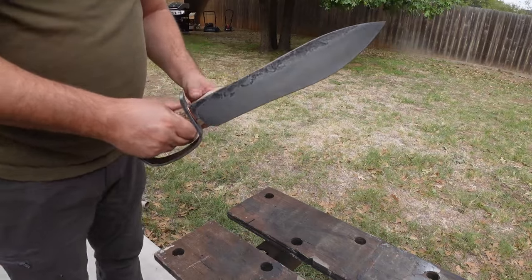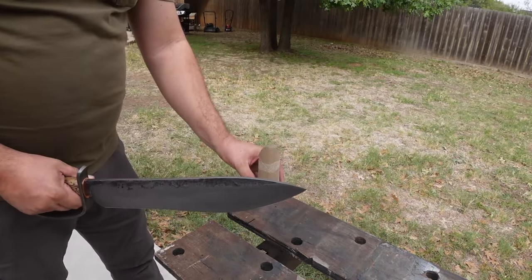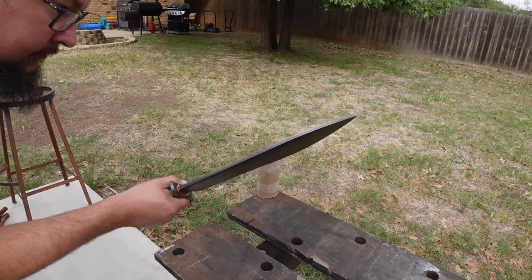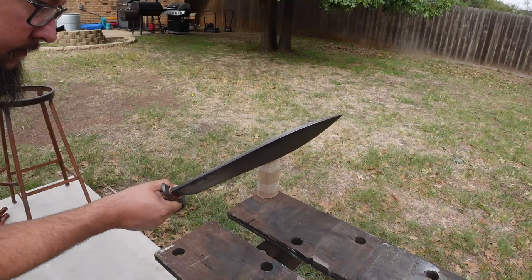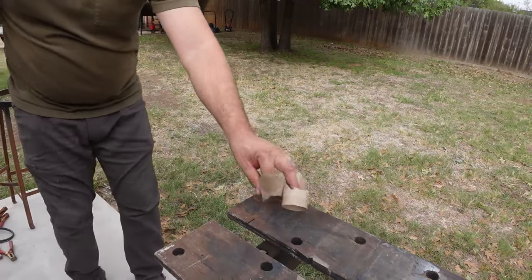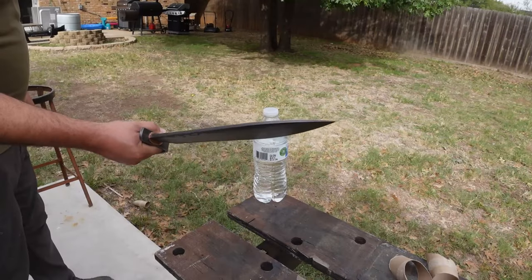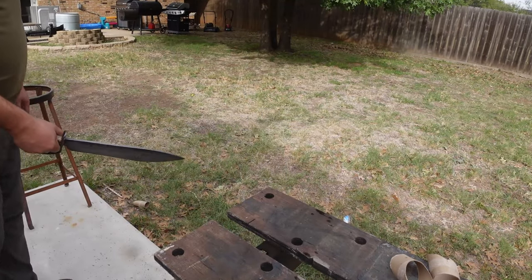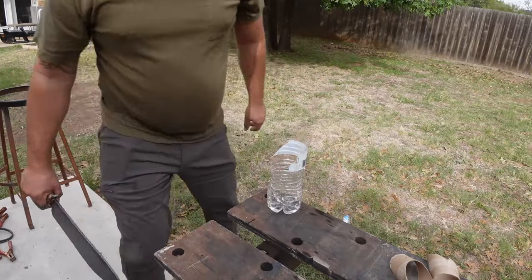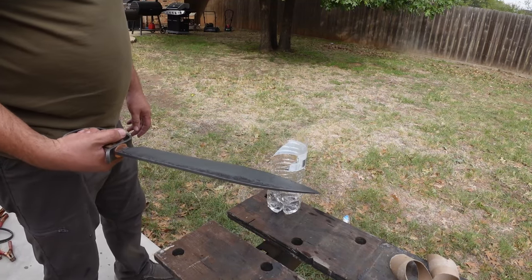Bad. Wonder if I can get through it. That's a little bitty guy here. There you go. Yep. That works.